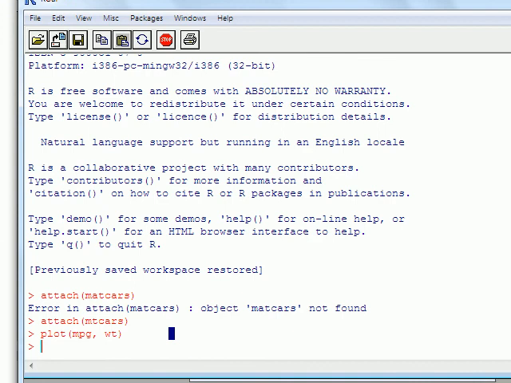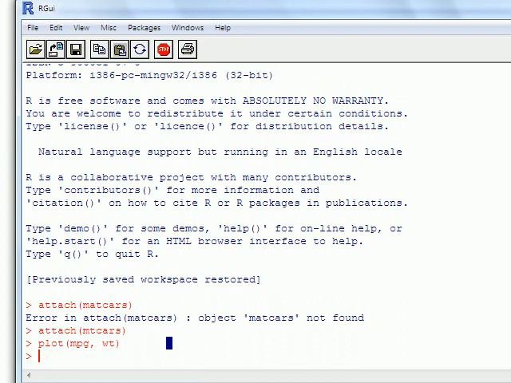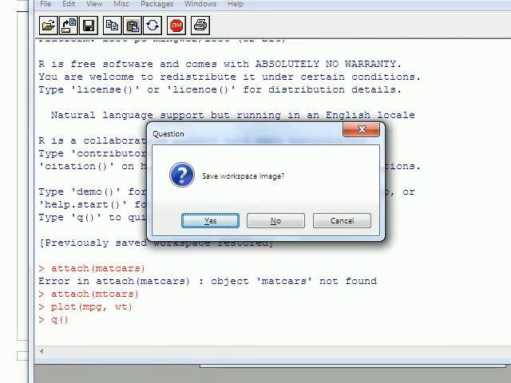All right, now say you want to quit R. Go up here to this button in the corner and hit the red X, or you can type q and then you've got to put parentheses after it. Either way that you quit, it's going to ask you if you want to save the workspace. Save workspace image. You can do that, and the next time you start R, it will pull it back in. Generally, you shouldn't have to for this homework, for this class. Whatever you sit down to do, you should be able to do in one session and be done with it. So I'm going to go ahead and say no. And now we're done with R.